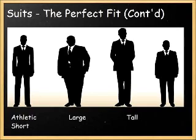Start by wearing a more relaxed cut suit, obviously, and that's going to have a lot more room in the waist, and the shoulders should fit you properly, depending on how the suit is cut. It's also going to have a little bit more padding to balance your body's image and put a little bit more heft in your shoulders.